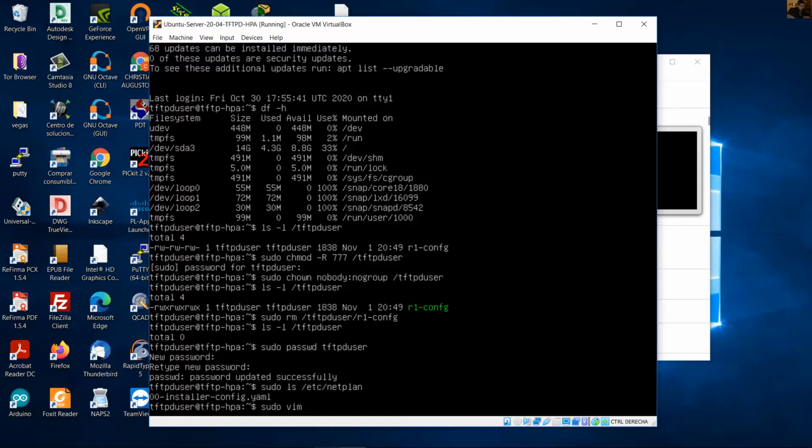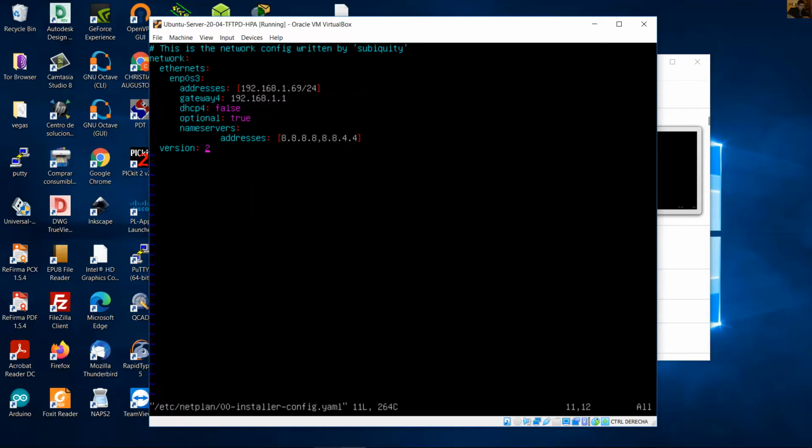Sudo vim is the text editor, etc netplan directory, and this file 00-installer, and press tab to complete the name, enter, and you will see the IP address, and you can change this IP address. Okay, I key to insert. You are in insert mode, and you can change the IP address. By default is 69. You can change to 96 or any other. I will use 69.